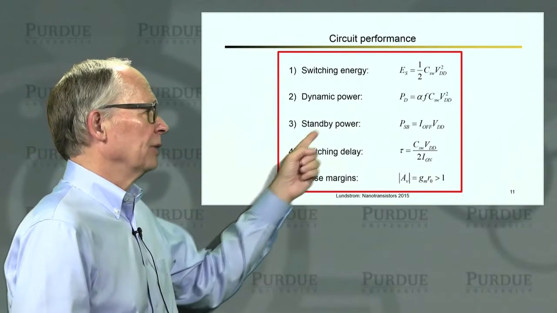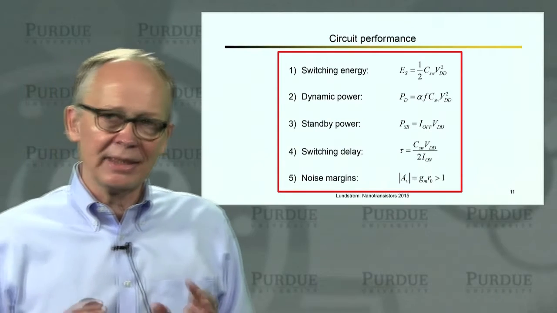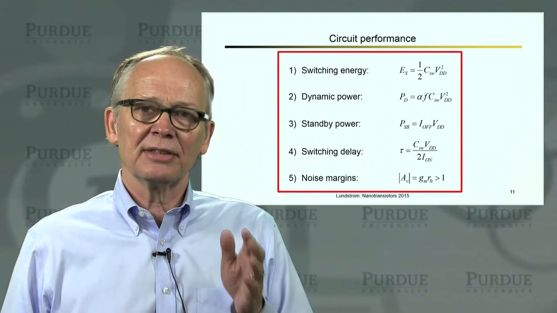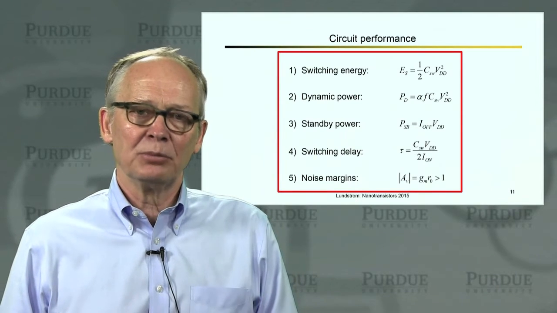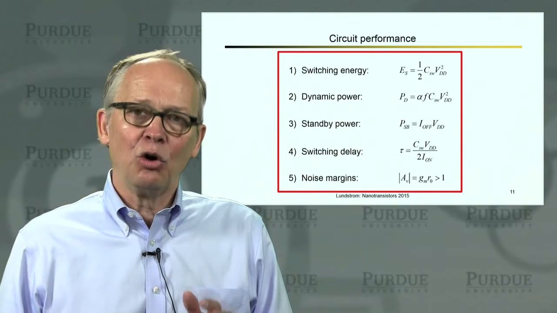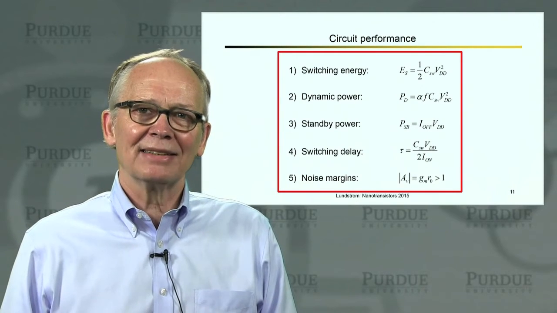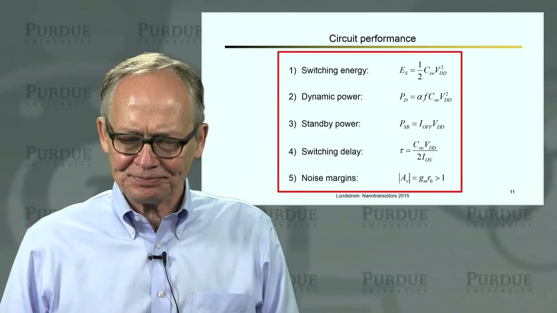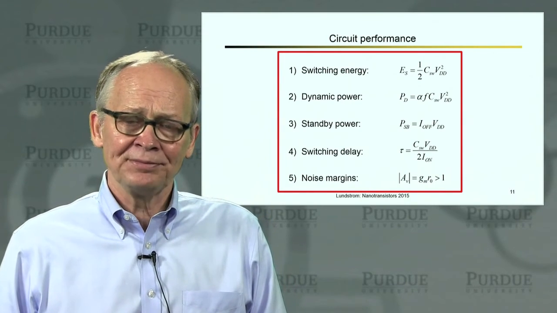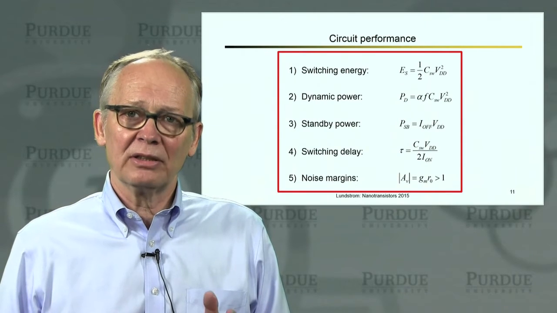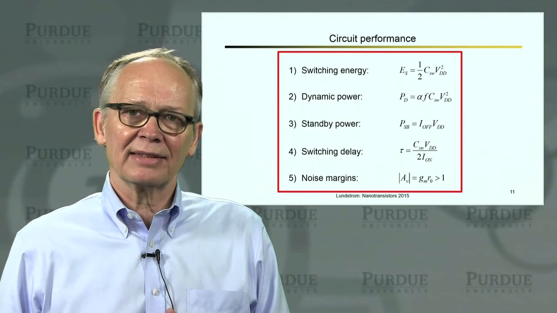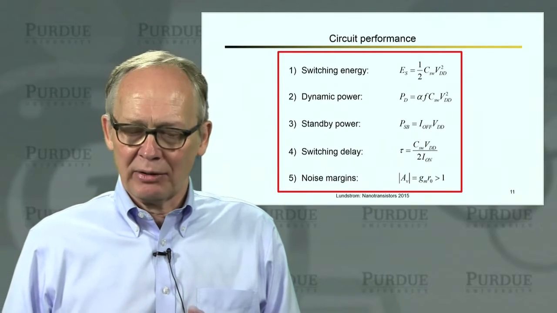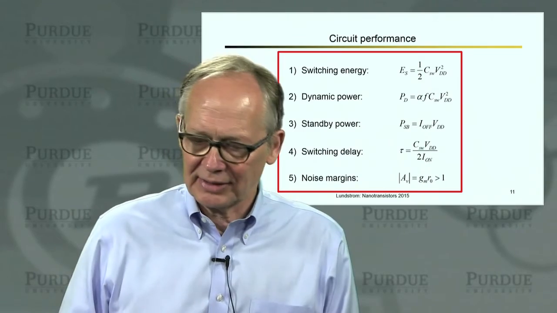The standby power. One of the beautiful things about this CMOS inverter is that when it's not switching, when it's just sitting there with a 1 or a 0 on its input, ideally no power would be dissipated. In practice, there are small leakage currents, so there is some small power that is dissipated. Just a few years ago, that power was so small we could neglect it. But with the evolution of technology to the point where we have billions of transistors on a chip, that leakage power adds up, and that becomes a significant consideration.